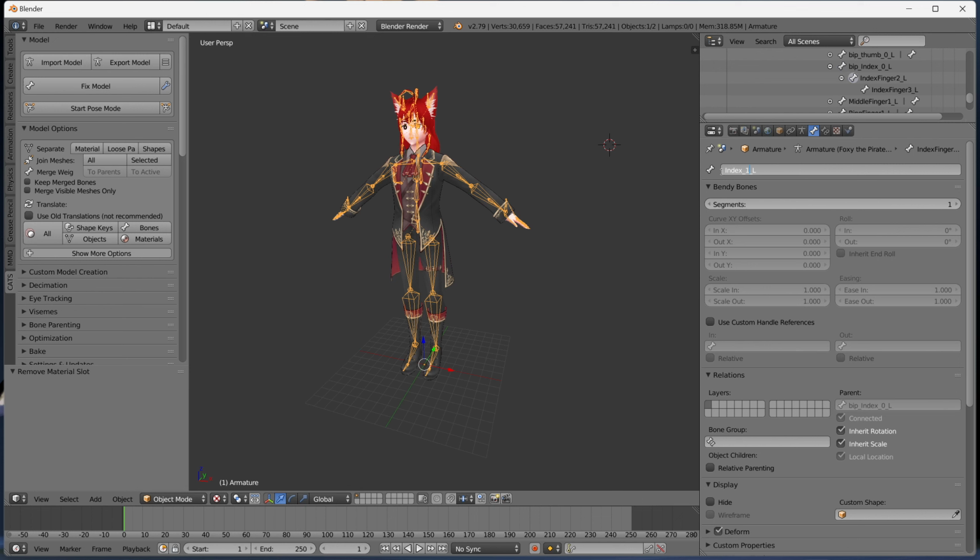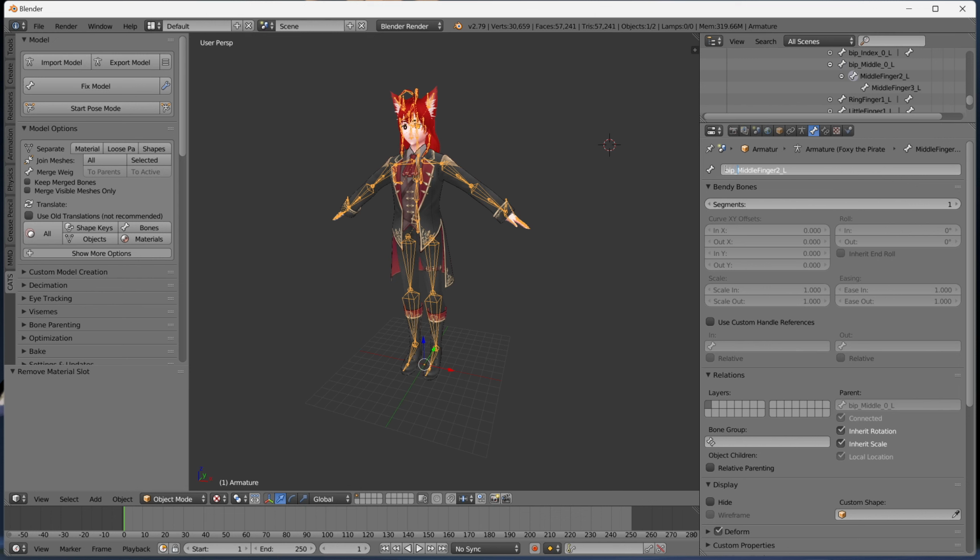Underscore 1 L, bip underscore index, underscore 2, bip underscore. Middle finger, we are literally going to be naming it middle underscore 0 left with bip underscore at the front.